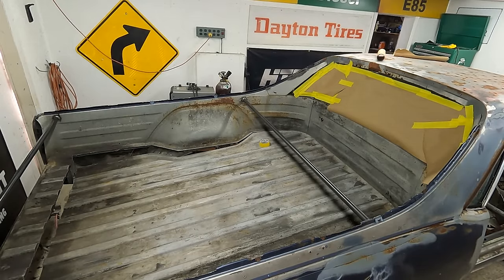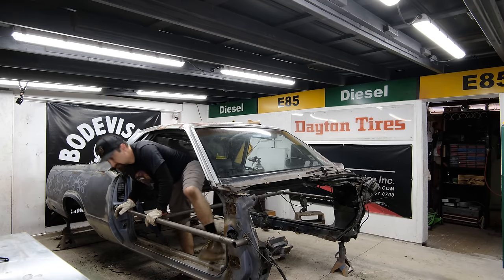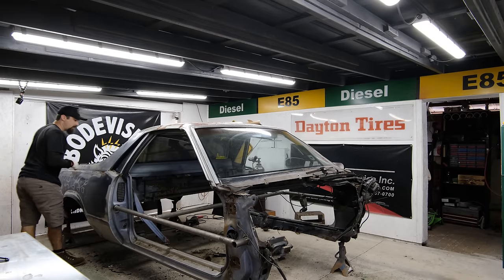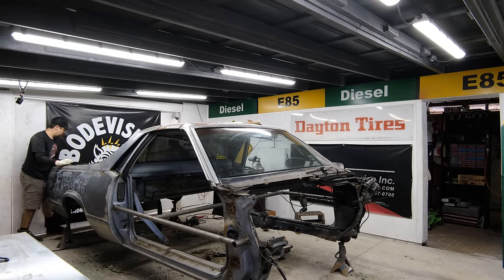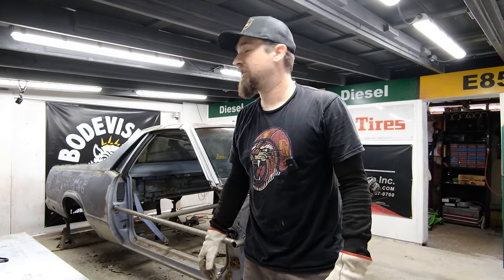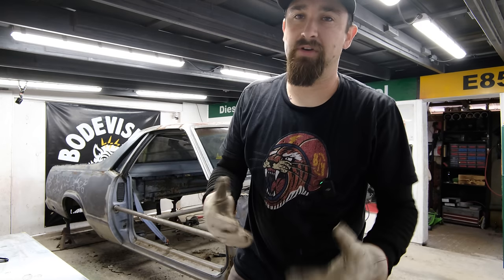Went up one place, down one place. Oh, that's a big unit. Let's see. Ooh. Maybe I can lift that front edge and then pull the back edge. I don't know how this is gonna go. So she's wedged in there pretty good. I'm gonna try to just go ahead and get it ripped out of there. Maybe throw it on a time lapse and then we'll figure out what else we gotta do.